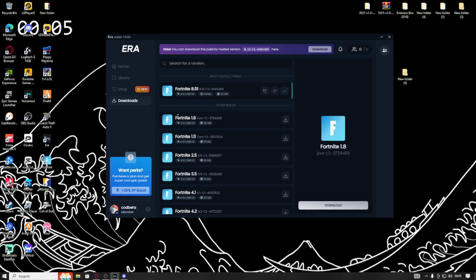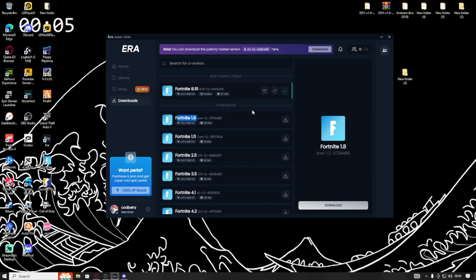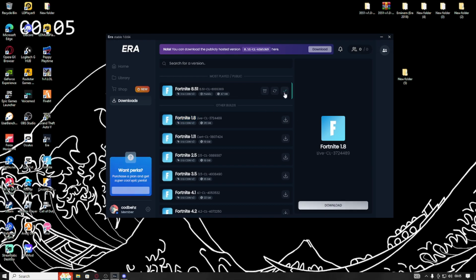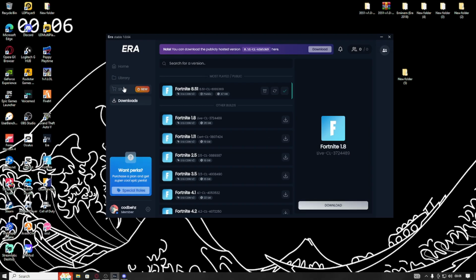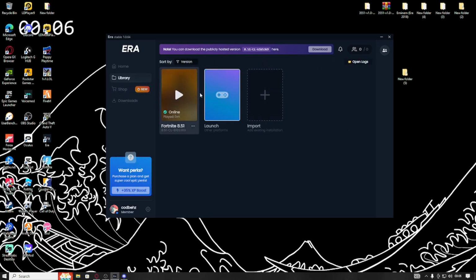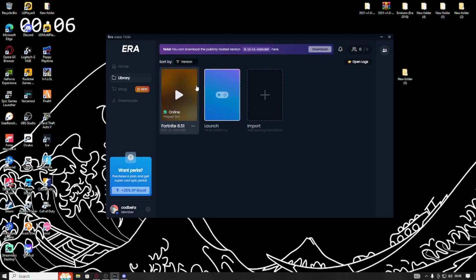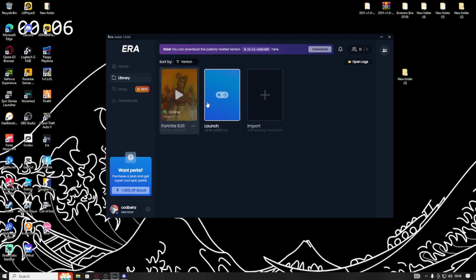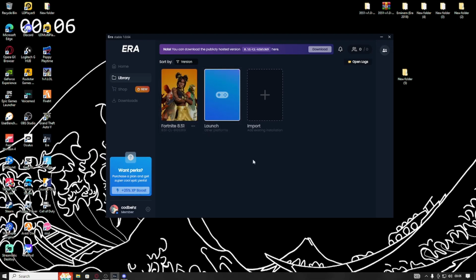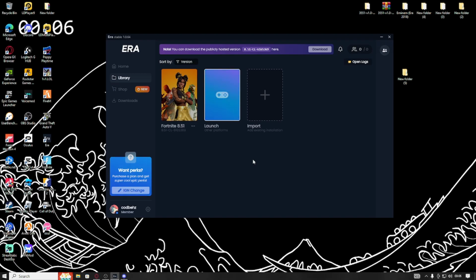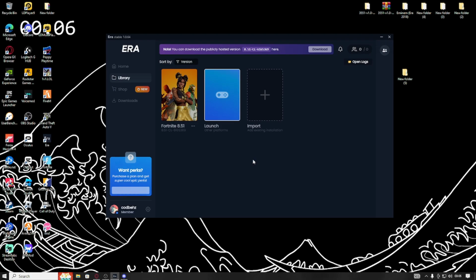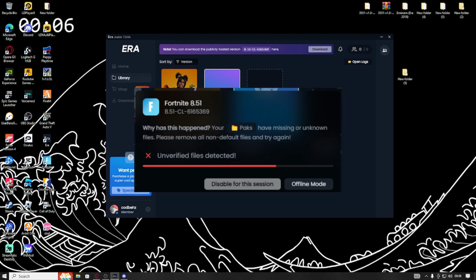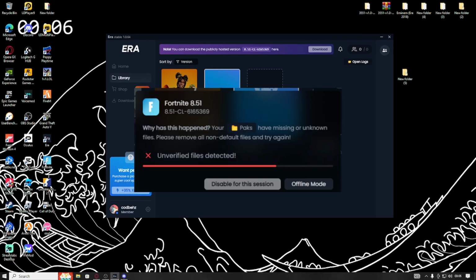And then it's going to show it like this. This is an example. I'm just doing season 1, and you're going to say download. Once you download, you're going to click this download, and then you're going to go to library, and it's going to say your season 8.51 is downloading. But there's been a problem of many people having troubles with downloading it, which if you get a message like this on your screen, I will show you how to fix it.